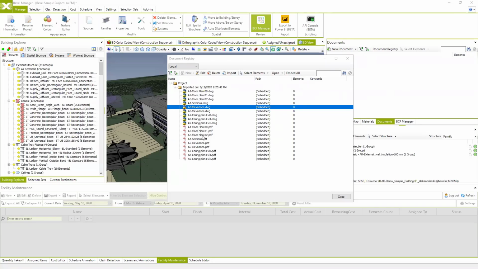And if you have the software which is used to open PDF files, or in this case, DWG files, the system will automatically use that application to open the document itself. And in the right part of this window, you see that all the documents are now embedded with the project, and also the number of elements which are related or linked to this specific document is 0. So it means that we just input the documents in our project, so we can access these documents anytime, but we still didn't make the link between the documents and the BIM model itself, if it's needed.